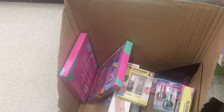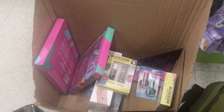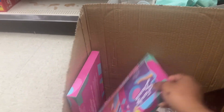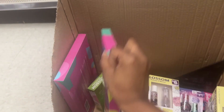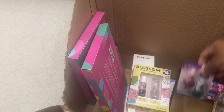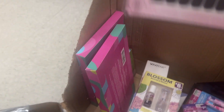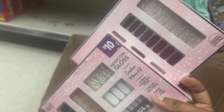Welcome back to the channel. Today we are in Dollar General for the Valentine's Day items — they are 90% off. Make sure that you scan the items because some are not included. These face masks are marked down to 50 cents, these are 80 cents, and these are marked down to like 14 cents. These nail stickers are marked down to a dollar.